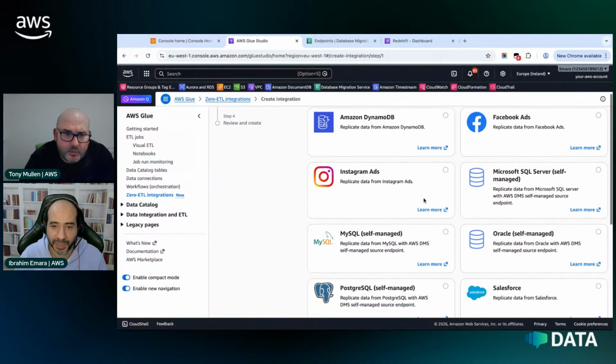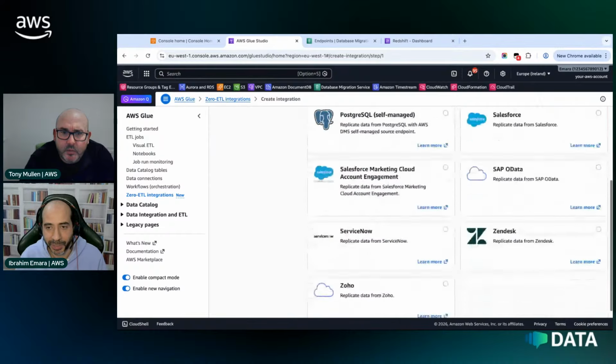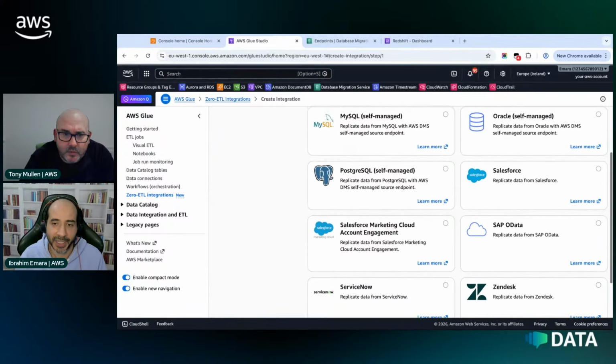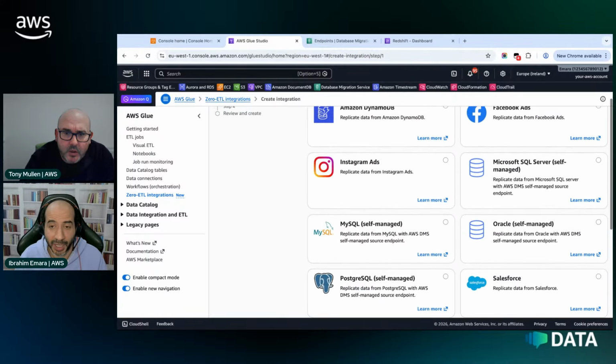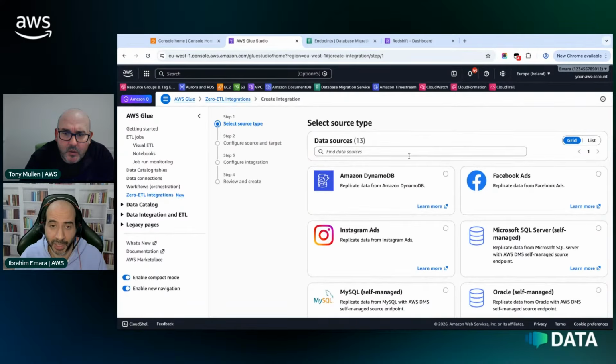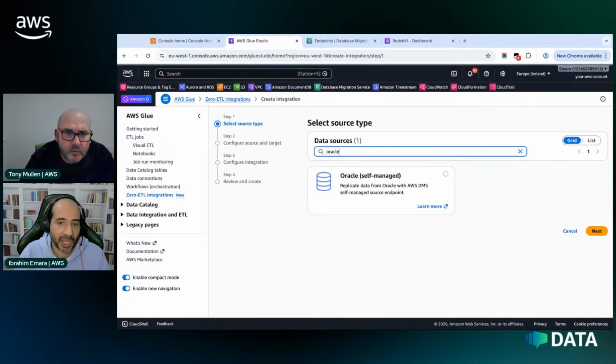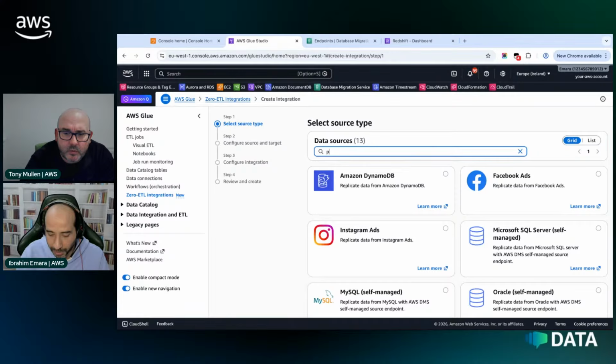So those are the different data sources for the Zero-ETL integration. As you can see, it ranges from databases and some other data sources as well, like Salesforce, it's in there, and all of these services can integrate with Redshift as well. So based on the engine itself, as I can see here, they can use it either for Oracle, Postgres, MySQL as well.